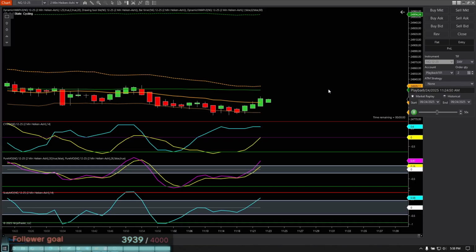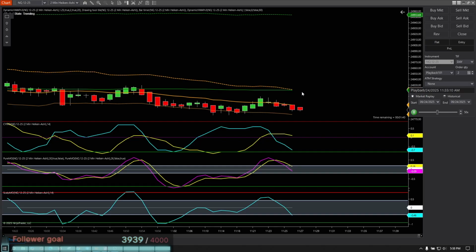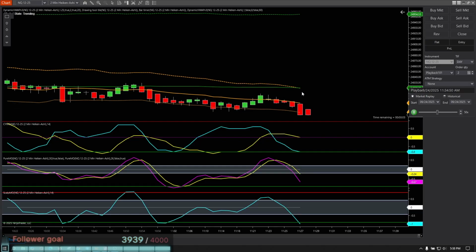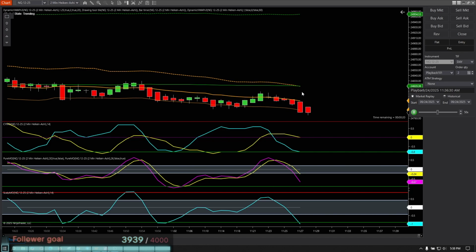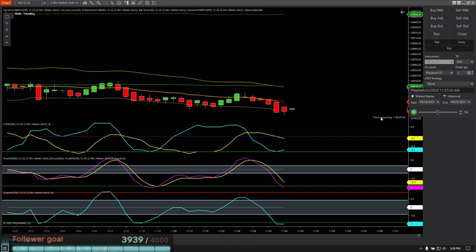So you don't have any indication here that price is going down. Am I going to be dumb and start taking trades to the upside? No, because structure on the 15-minute is telling us that price is going down. And if price is going down on the 15-minute, right here, guys, here you go. You just had the shift right here in momentum that you were looking for.